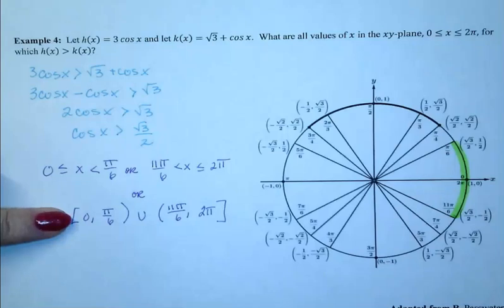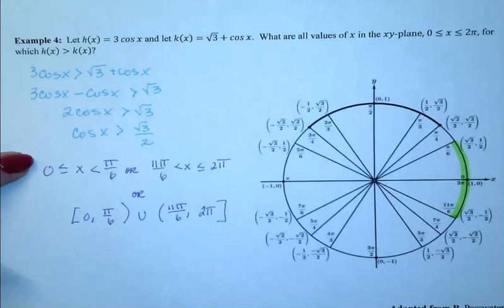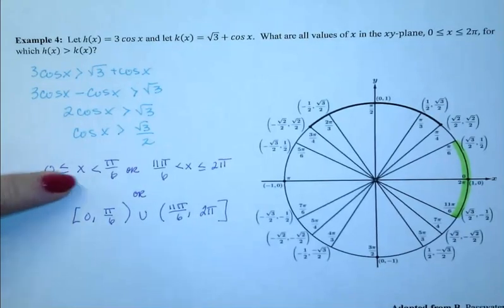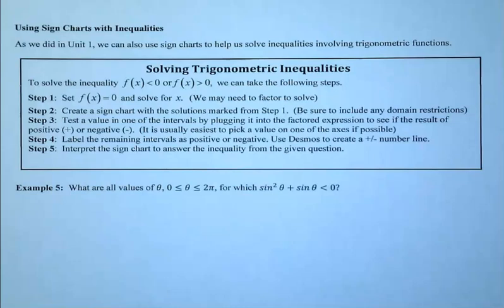Interval notation, we have to pay really close attention to the endpoints because this means included, this one does not. But when we do inequalities, we have to pay attention to the symbols because it could be included and it could not. So it's just a few of those things to pay attention to when you're working with problems like this, where you can simply isolate one of the tangent functions and be able to interpret that from the unit circle.